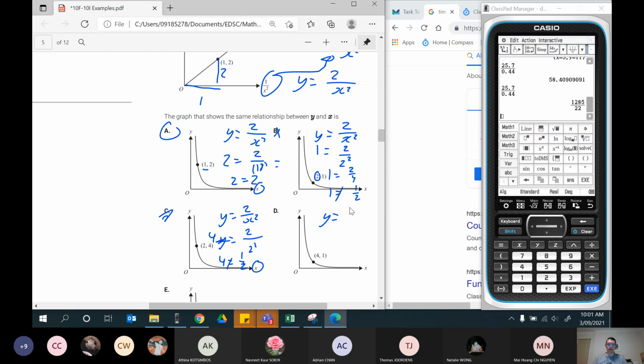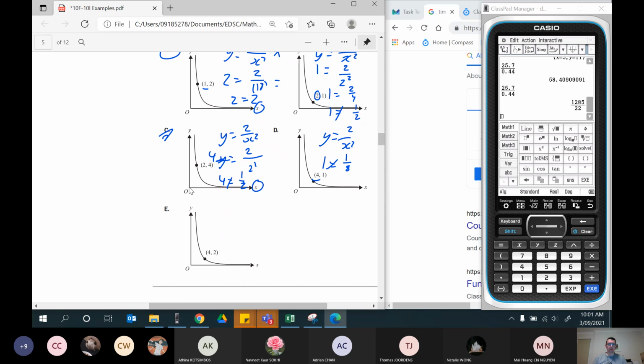Here, again, x is 4. 4 squared is going to be 16. 1 does not equal 1/8. Here, we got 2. 1 on, that's going to be 4 squared. That's going to be a 16th. 2 does not equal an 8th. No, sorry, a 16th. Oh, sorry, it was meant to be 2. That's why I went to an 8th. I was right. Anyway, you get what I mean.